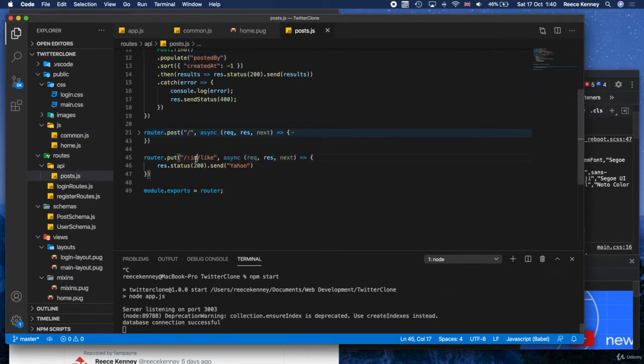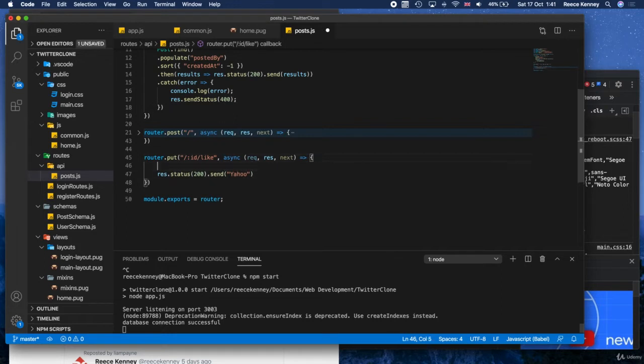Now, this one right here is the placeholder, or the variable name, or whatever you want to call it, for the ID value, right? This could be called anything you want. You could name this postId, you can name it anything you want. How you name it here is just how you refer to it in your code, okay? But we're going to use ID.